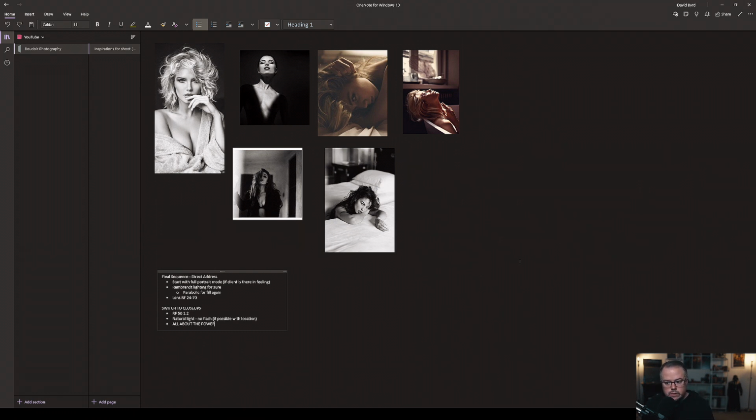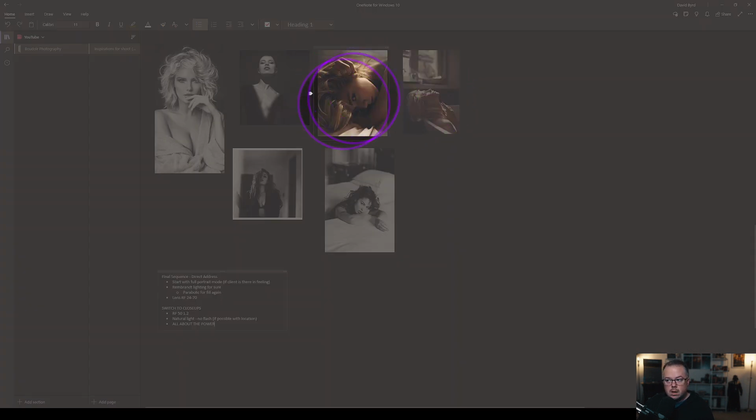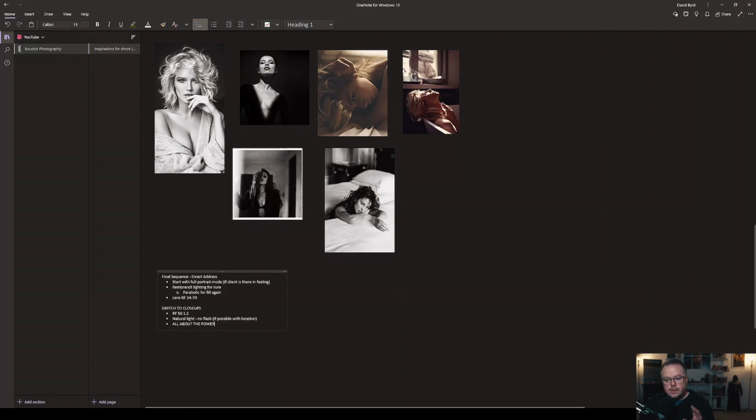The second set of notes is switch to close-ups. And that's some of these images here that I curated. I love these images. They are beautiful, whether the client is looking away or not, or connecting to the lens. This is that second section that if they're a little bit tired, then I would start here and then give them that chance to take a break and come back strong to hit the final section of images as powerfully as they can. So the notes for switch to close-ups: the Canon RF 50mm f1.2 prime lens, natural light, no flash if possible with the location.